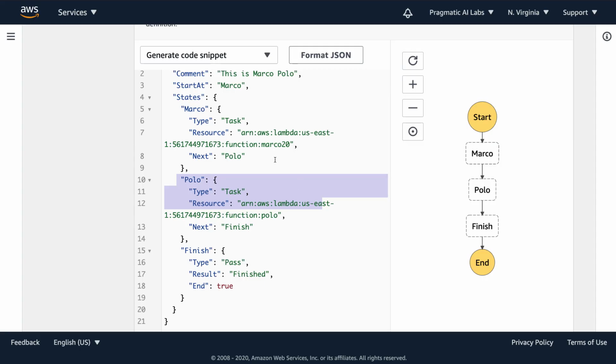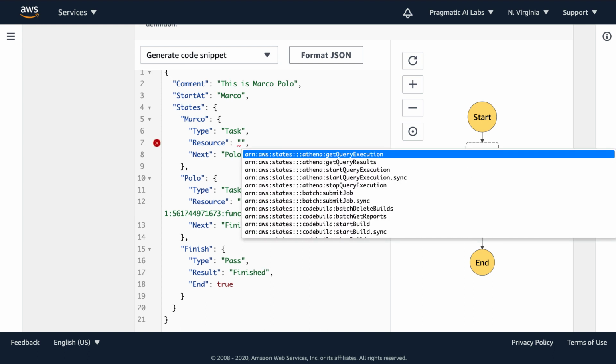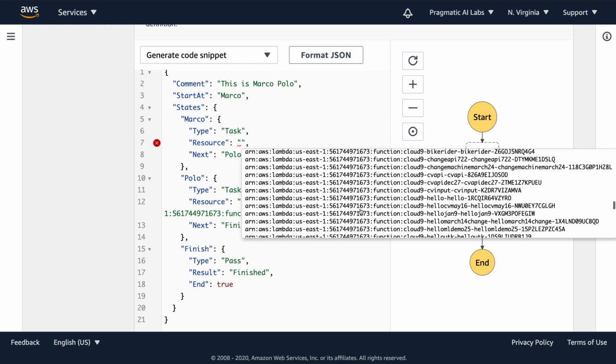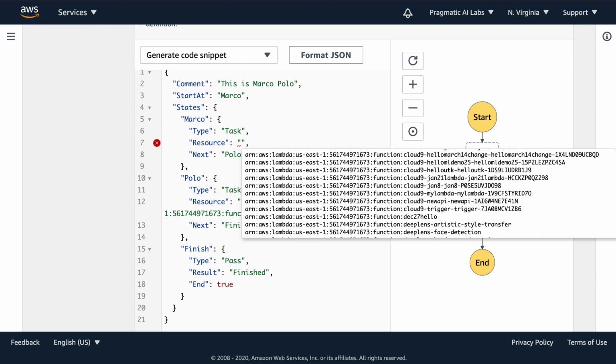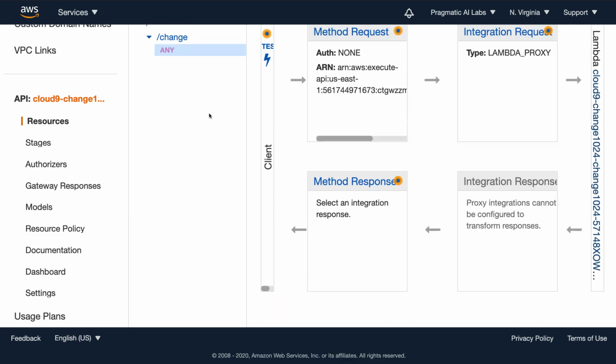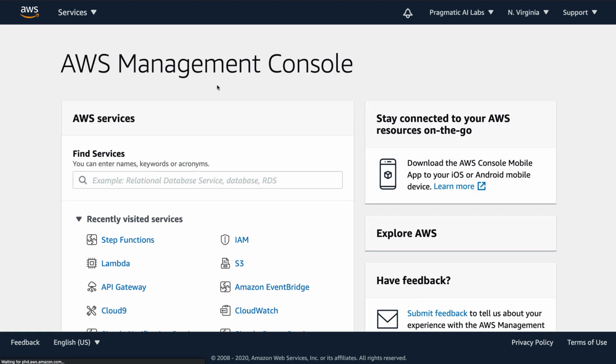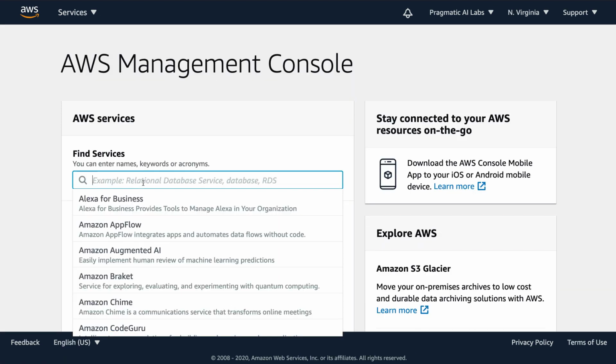So I would just need to build a couple of functions really quick, and then I would actually refer to them. You notice if you go through here and you go to resource, it'll actually go back to whatever lambdas are available. And in fact, it'll just let you scroll through here, and you can find any lambda that you built. So I can just try it. I don't have a lot of time, but I'll just try it real quick. So if I go back to here, I could try to build a couple functions.